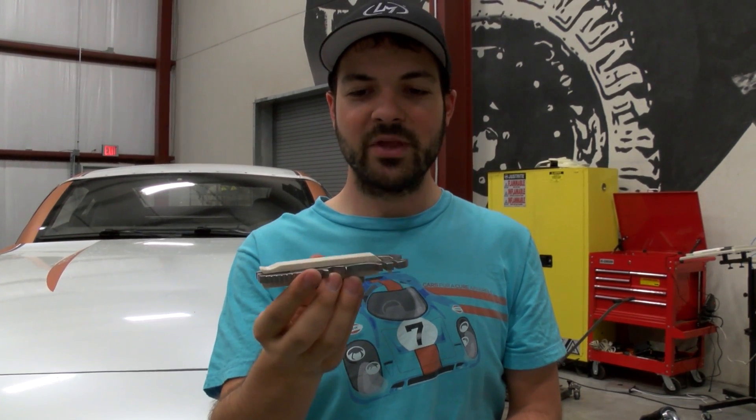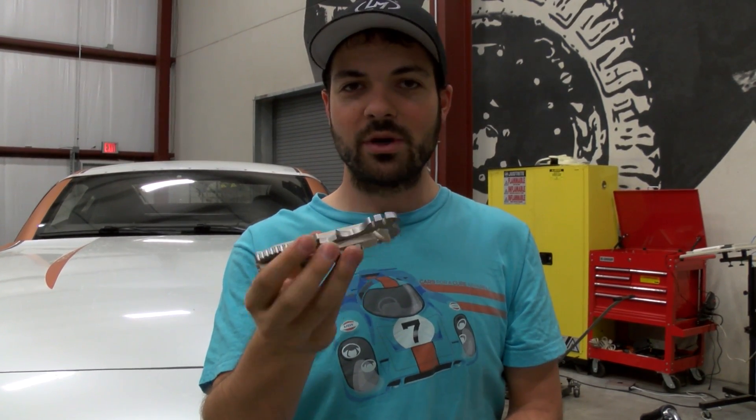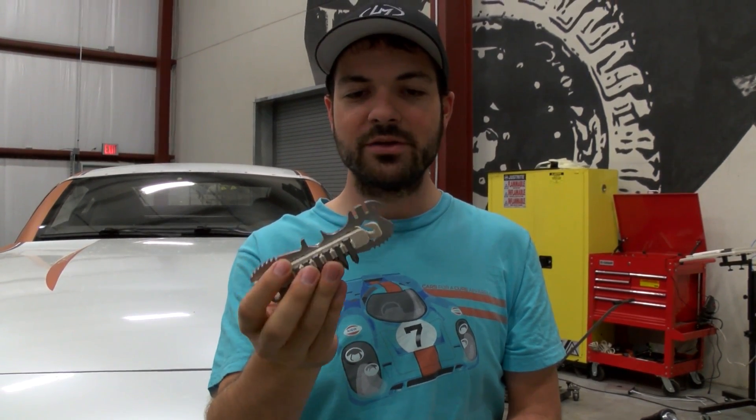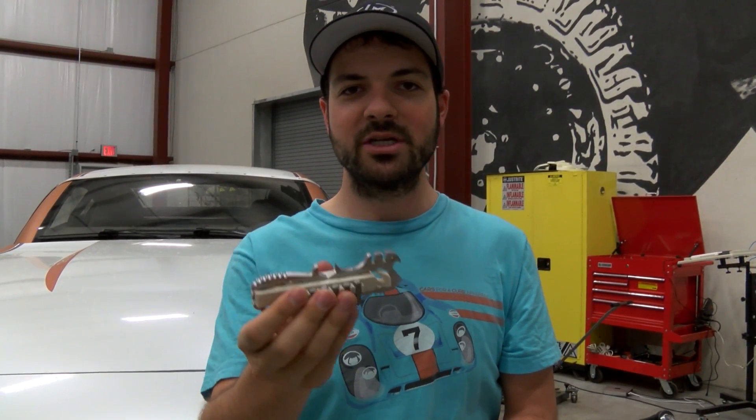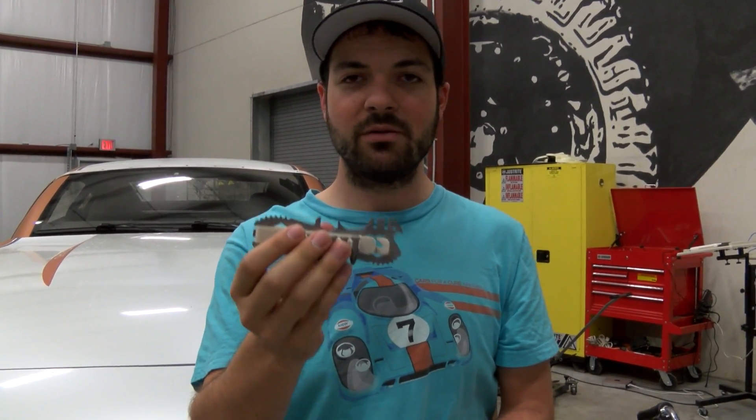Hopefully I can get this in the Local Motors shop within the next few months, so it's really exciting — we're looking forward to it. A huge shout-out to Tomislav from Croatia, and we're really looking forward to working with him. If you have ideas on the tool and how it could be improved, definitely post your feedback in the project and we look forward to working with all of you.